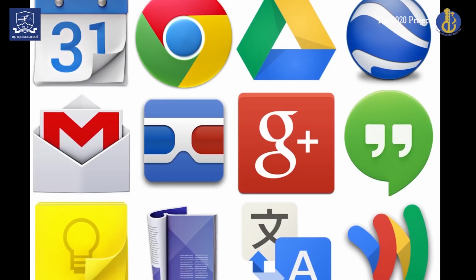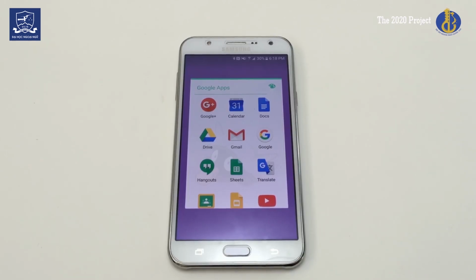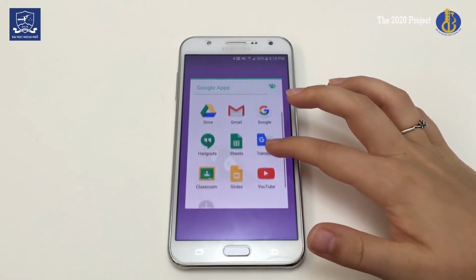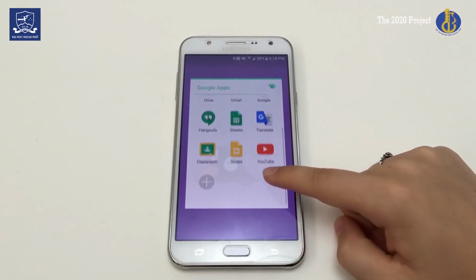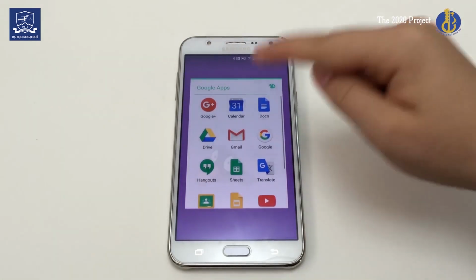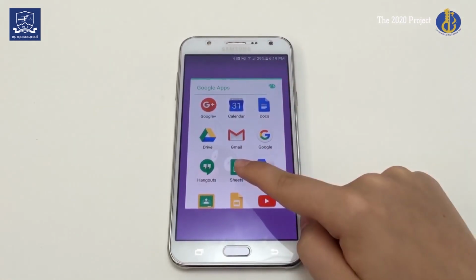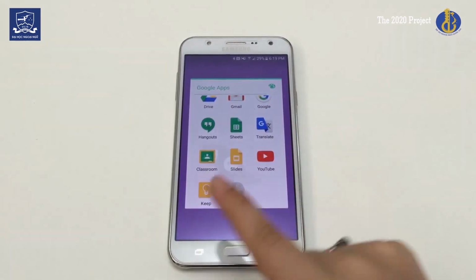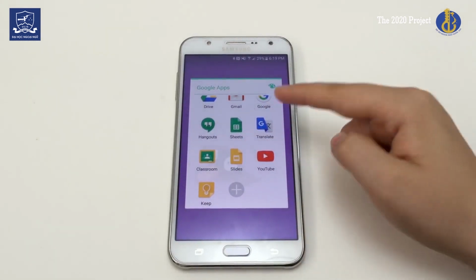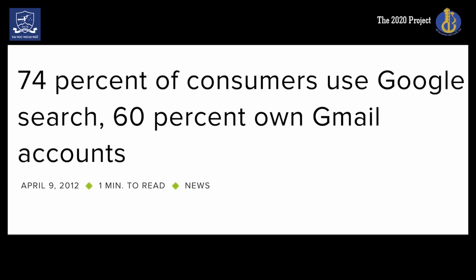Number 5. Google Apps. A complete series could be done on the Google Apps themselves, but they will be considered as one here because of their interconnectivity. With one account, students would have access to an email account, a word processor, a spreadsheet and slideshow creator, a task manager, and many more. Many students are already familiar with many of the offerings that Google has.